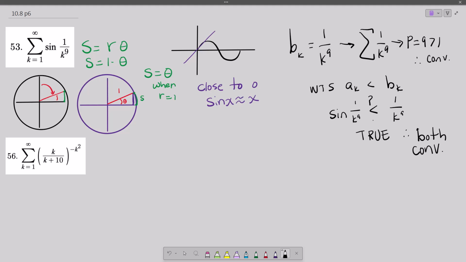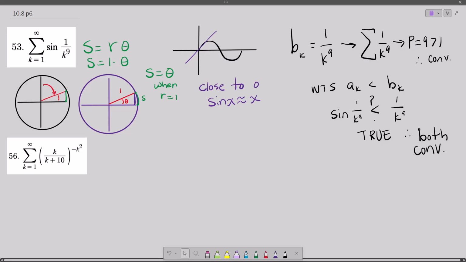So you can think of sine of x as about equal to x when you're close to the origin, and we're going to actually see this again in the next chapter. So sine of some angle is about the same as the angle. If we look at this picture here, the angle and the arc are the same, and sine is that purple vertical distance right there. That's always less than s as you're going down to 0. That arc is always a little bit more because there's some bend to it. So the arc is bigger than sine.